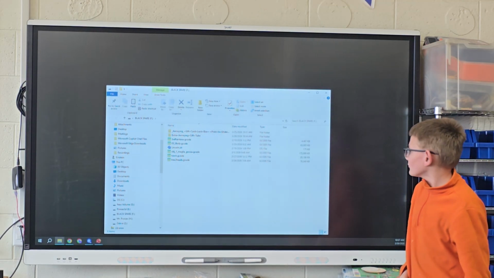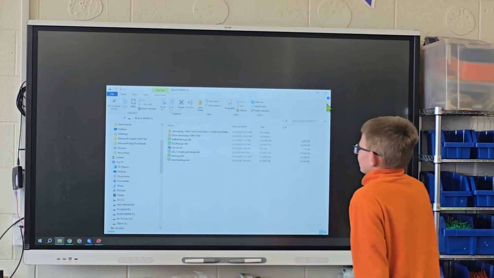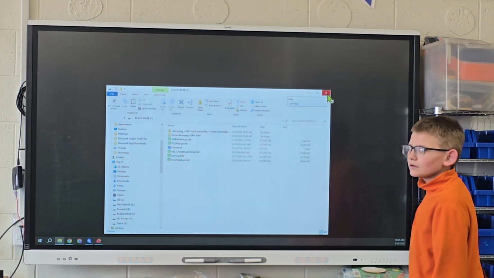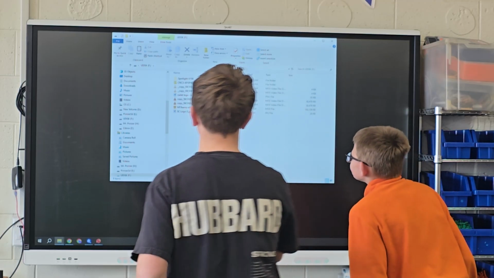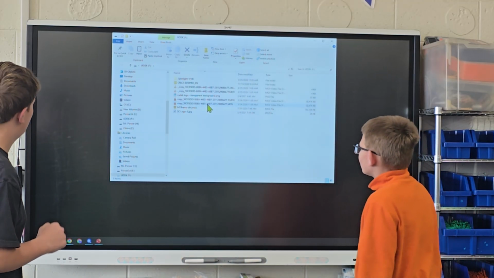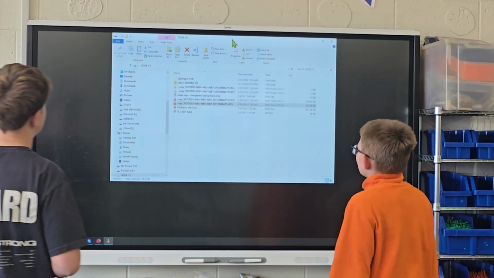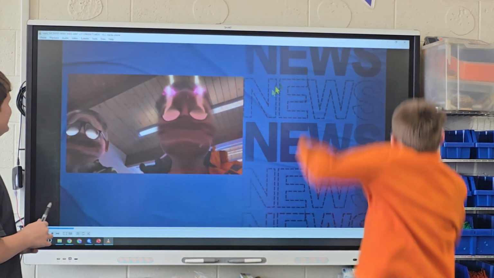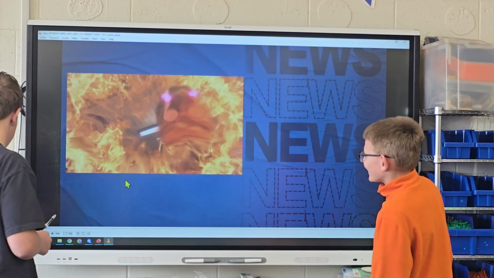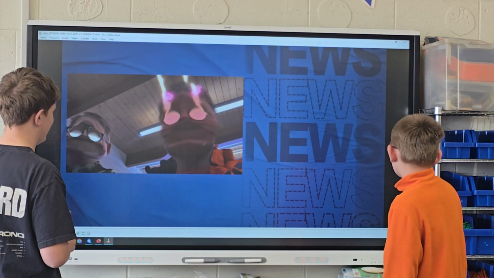Guys, you ready for the best video you've ever seen in your life? Remember, which flash drive did we put it on? The black one. This one right here. I told you it might not work. It works on our computer. This better work. I swear to God, if this does not work, I'm going to. Yeah! We can't hear it. Yeah, we can't hear it.